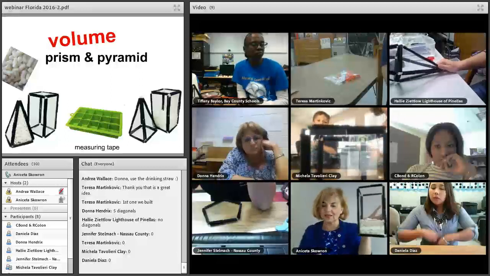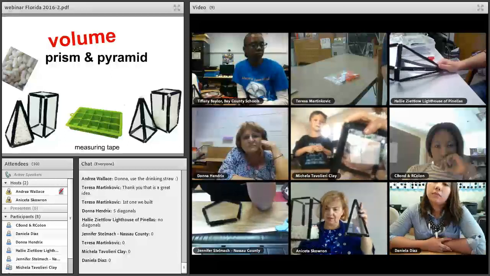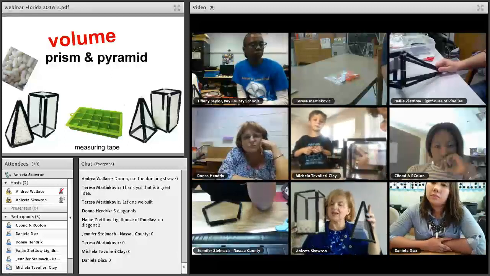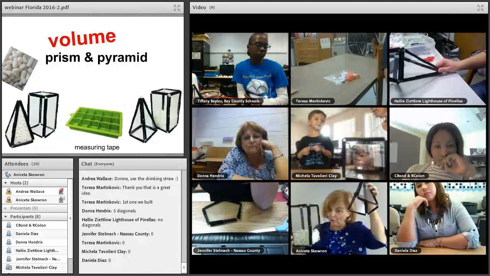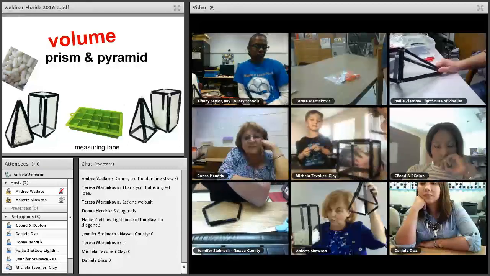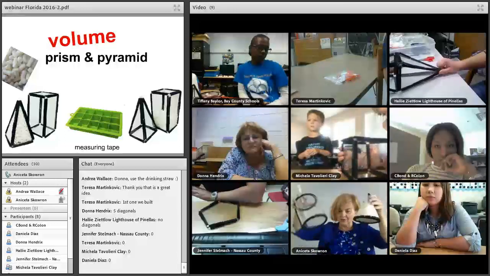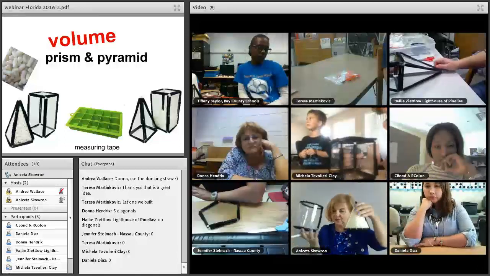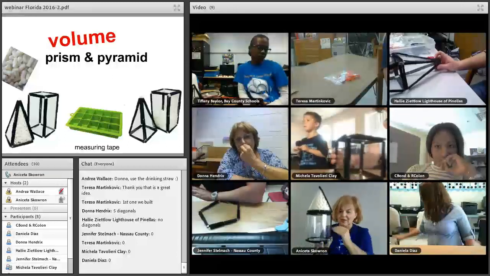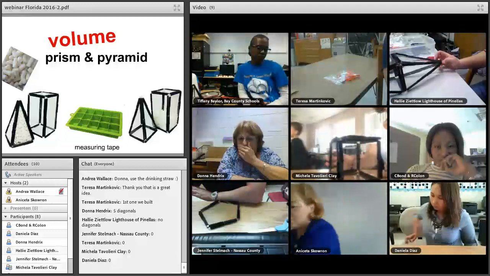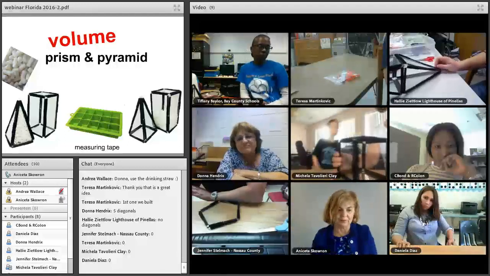So this shows that the volume of the pyramid, with the same height as the prism, is one third of the volume of the prism. And of course the same applies for the cylinder and the cone. So you can transfer those peanuts from cylinder to cone, and you will again show that it's a third of the volume. So this is the measuring of the volume.